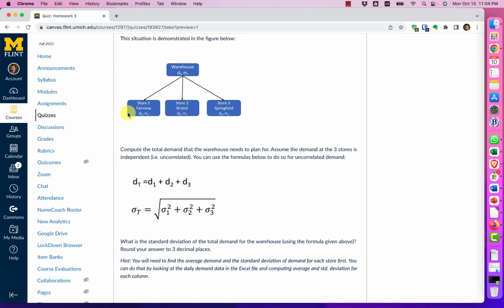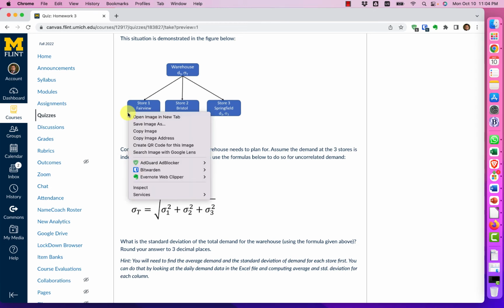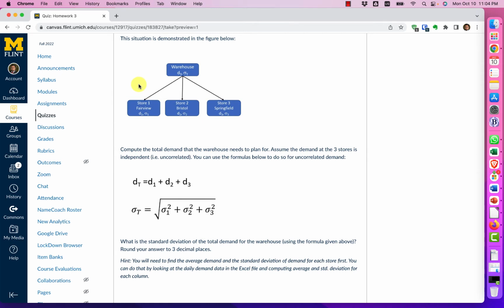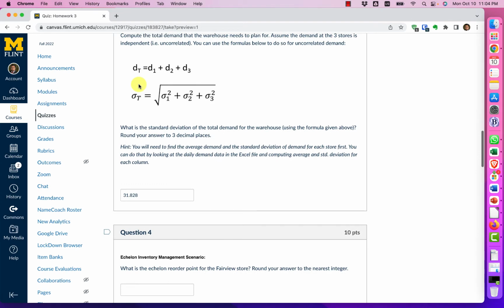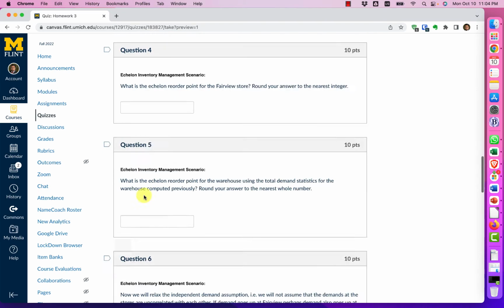This can be sometimes a little bit problematic in real life, because sometimes, if their areas are close by and you don't find something in the closest location to you, it's not in Bristol, you just go to Fairview. Also, sometimes for especially nearby locations, the same factors could be affecting demand on more than one location, so demands could be correlated. So if demand is correlated, then this is not the right standard deviation to use.